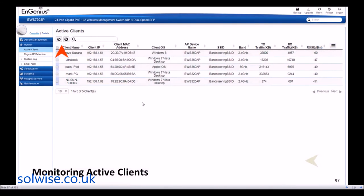Let's continue with the monitoring tools. So under monitoring, you've got active clients. So under active clients, you've got a list of the connected clients, the access point they're connected to, their fingerprinting, the operating system, the SSID they're connected to, signal strength and the amount of data they've got going through. And you've also got kick and ban options here for specific clients as well. So ban means permanently kick them off, and kick means temporarily kick them off.